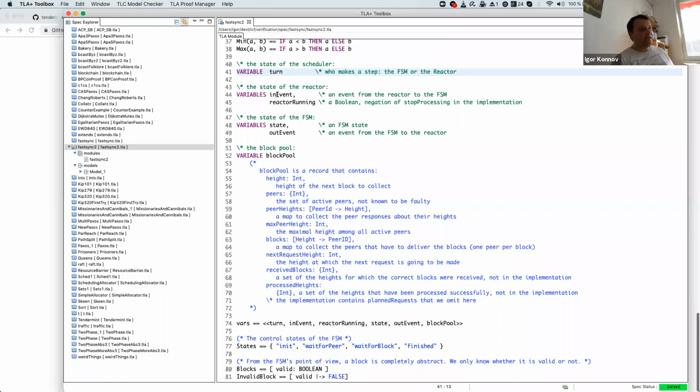Then the reactor is producing input events for the FSM, and there is also a variable which is telling us whether the reactor is running or not. Then the FSM, it has an internal state which is very much like the state in the implementation. It consumes the input events from the reactor, and it produces output events to the reactor, right?